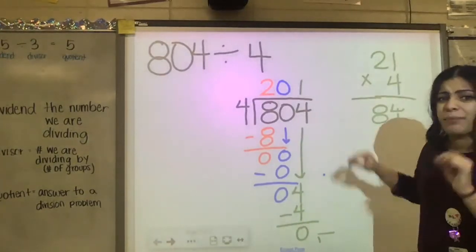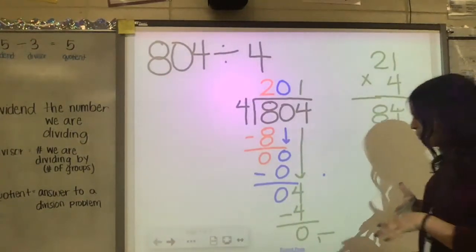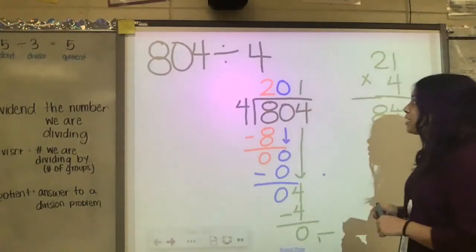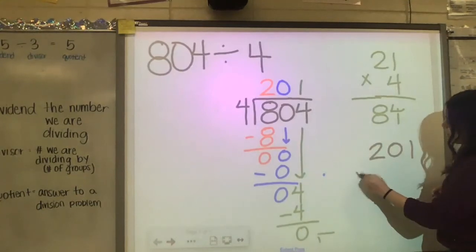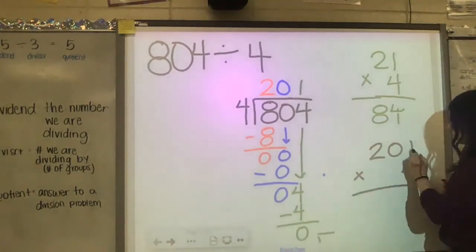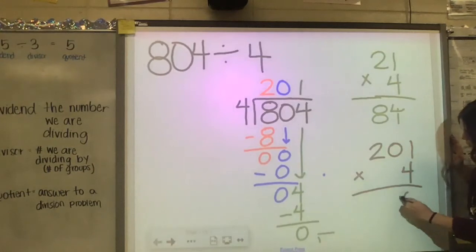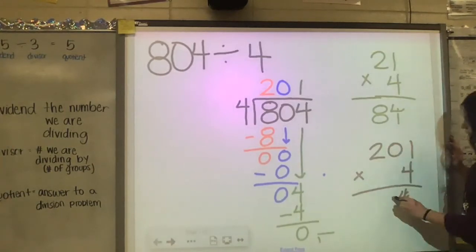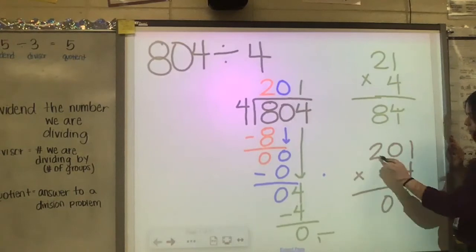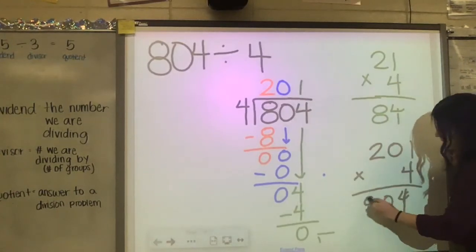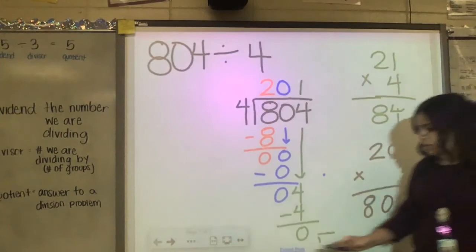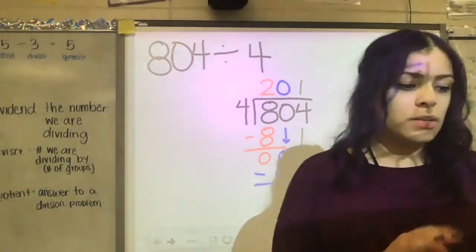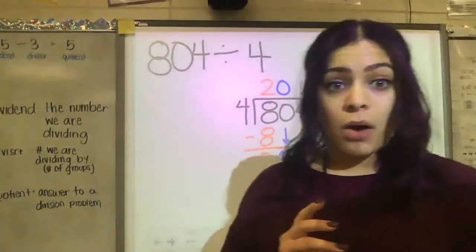Just like we did before, I'm going to use multiplication and use some inverse properties here to double check my work and make sure that it truly is accurate. So I do 201 times 4. 4 times 1 is 4 ones. 4 times no tens is 0 tens. And 4 times 200s is 800s. Check. Notice how when we multiply, we don't skip the zeros either, right? We still add those in as well. So that is a walkthrough on how to use the standard algorithm to divide with a 0 in the dividend.